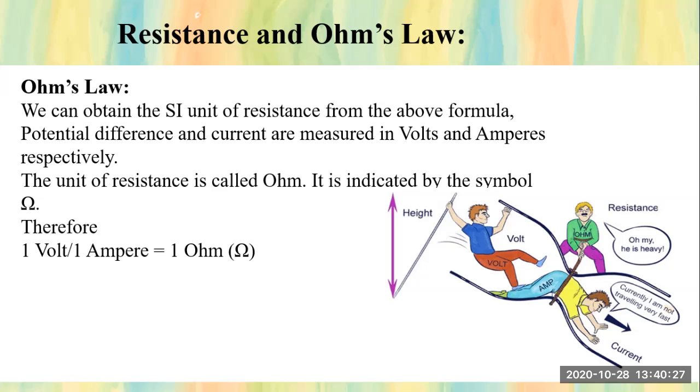But as there is a potential difference between the two ends of the terminal, this is high height, this is low height, there is a difference. Voltage is telling the current to flow, but what is restricting the current from flowing? That is resistance. Resistance has come and holds all the current, not allowing the current to go out. It is an obstacle to the current, stopping the current from flowing. It is trying very hard to stop the current: no, I will not allow the current to flow.